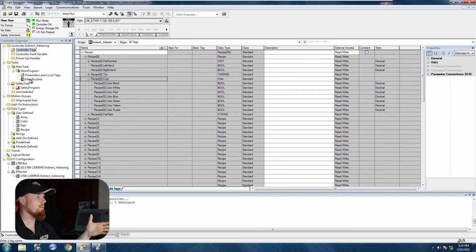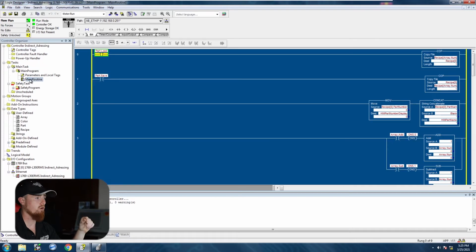So let's go ahead and go back over into our main program. On this first rung here, you see that we're using this array number, and we'll get to that here in a second. And then we're using this recipe 0. So what's going on here in this rung is essentially we're loading our stored value into our running value, or should I say tag.